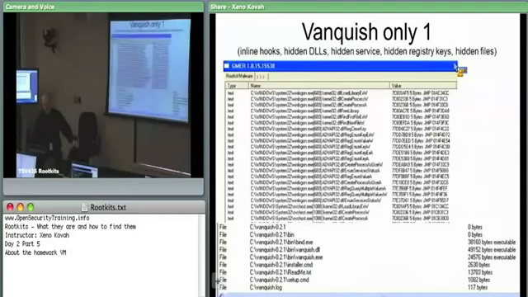So Vanquish is a user space rootkit, a ring 3 rootkit, where it uses DLL injection, which we already saw. A bunch of our third-party software does that as well. But it uses DLL injection, and then it does inline hooks. So it does .text hooks into kernel32.dll, looking for LoadLibrary, CreateProcess, etc., RegCloseKey, RegEnumKey.